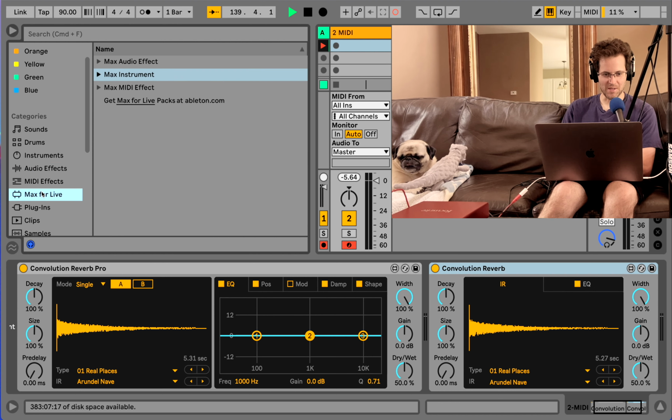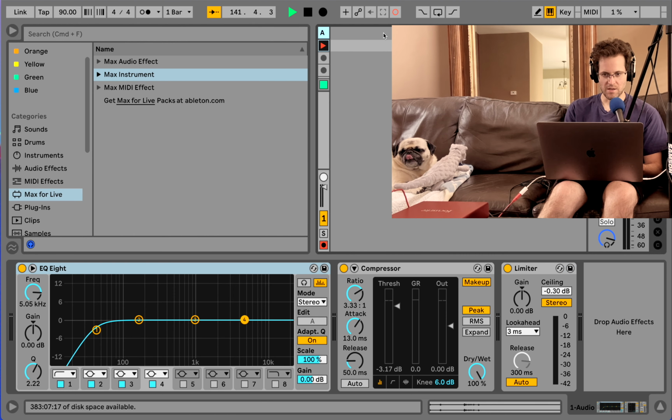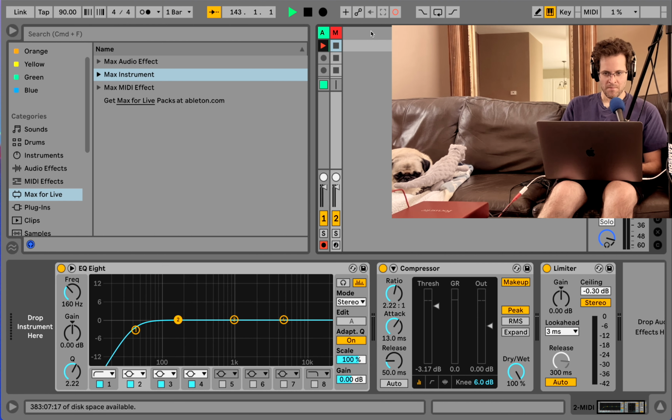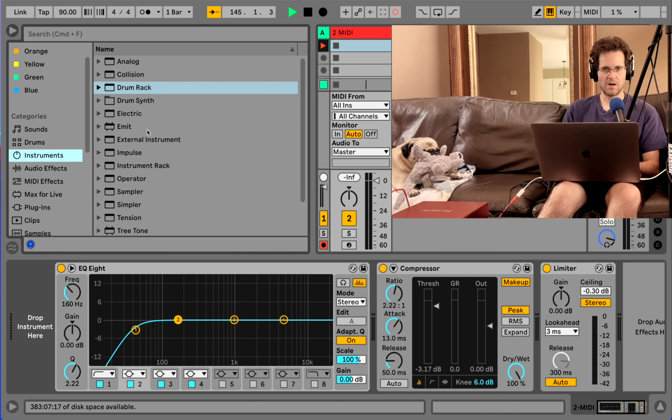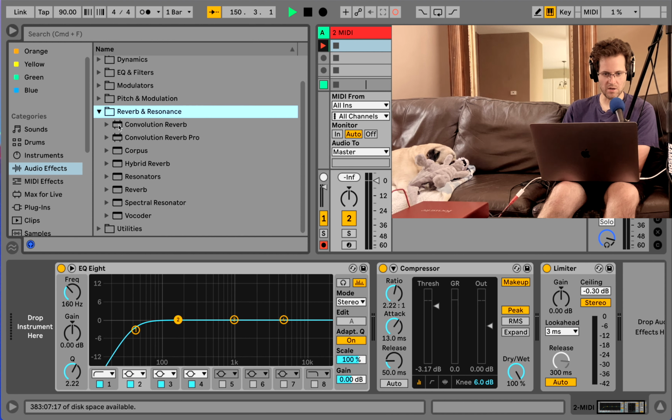So we're going to be looking at Max4Live and running through all the cool stuff that you would find there. The first thing I wanted to mention is I want to talk about the three main devices or audio effects from Max4Live that got added to the audio effects folder. So again, if you open these up, you can see all the different things in here. Whenever they look like this, they're a Max4Live device. So Convolution Reverb Pro. You see how it's got these little ups and these little two downs. Almost looks like a plug or something because you're plugging it in Max4Live.